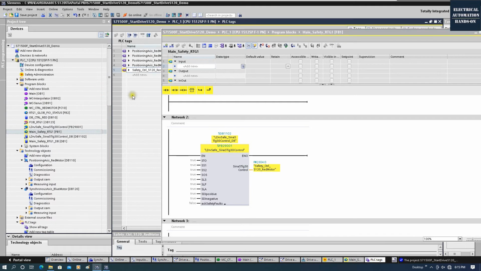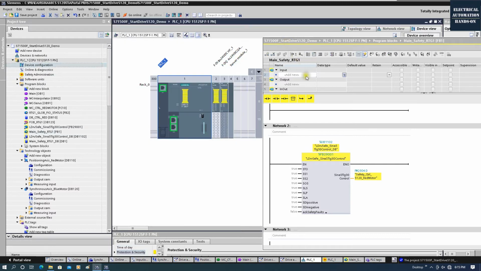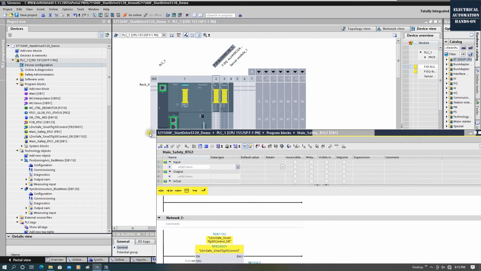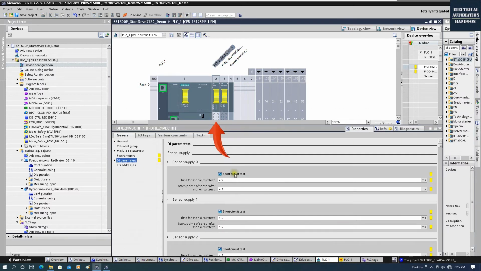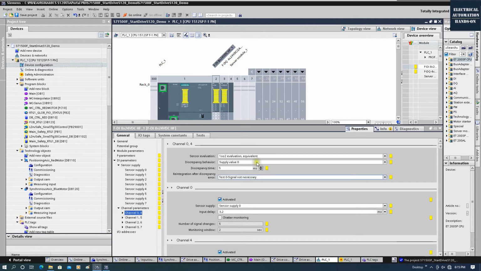Okay, and now let me program the safety input. So I will assume we are connecting one safety button, all right, that connects to this module. Double click this safety module. I will temporarily close this. DI parameters. I will use the first one. Enable this first one. Okay, the first one I will select the 1001.